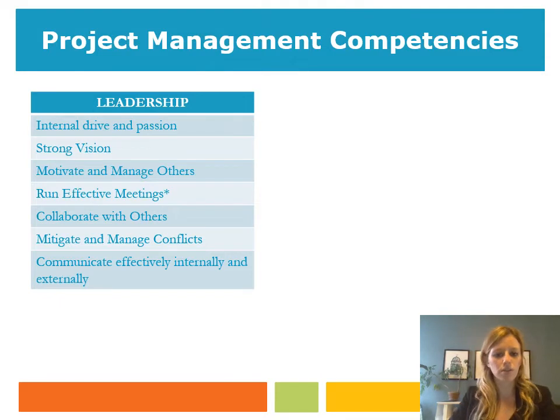The final skill within the leadership bucket that we've identified here is to communicate effectively internally and externally. Project managers not only perform well, but they know how to tell others about how they perform well and how their team performs well. This includes communicating with your team, but also externally with your donor, stakeholders, and beneficiaries. What we've always learned is that it's not enough to just do well. We need to be able to share what we've done well so that we can let the donor know, let the people in our community know, and gain the buy-in of others so we can move forward. This is our leadership bucket.